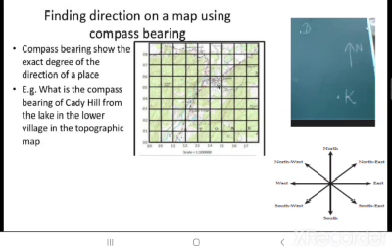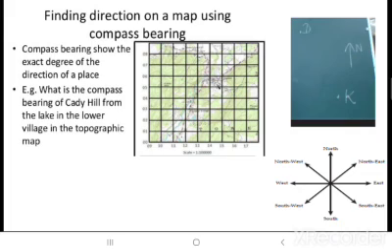Suppose I want you to find the direction of point D from point K. Mark my question. I said, what is the direction of point D from point K? Let it be any of the places. In topographical maps you have different places named over there. So suppose Gulabganj or Hari Om Nagar or something like that.